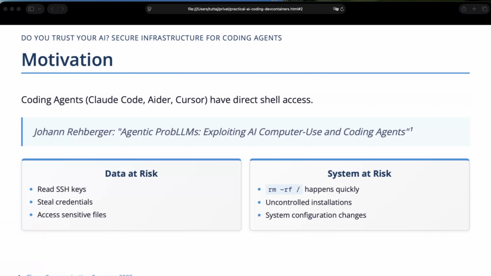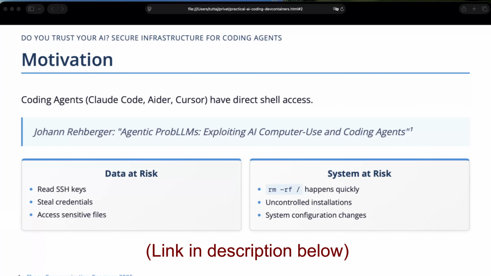This changed a little bit after I watched a video of the Chaos Communication Congress from Johann Rehberger. It's called Agentic Problems, Exploiting AI Computer Use and Coding Agents. And Johann showed there how easy it is to exploit the agents with malicious prompts. And the attack vectors are quite different.